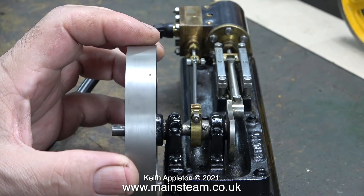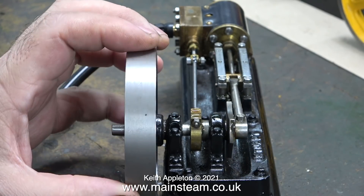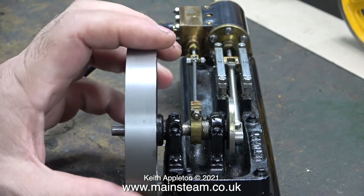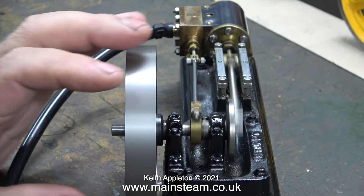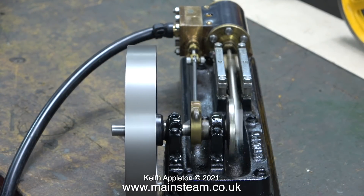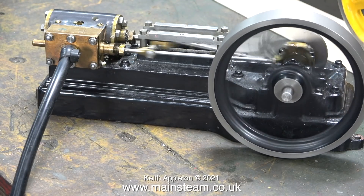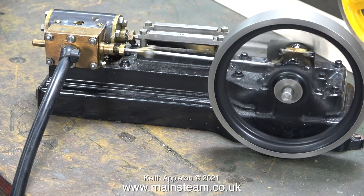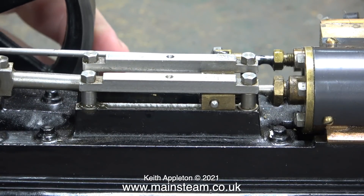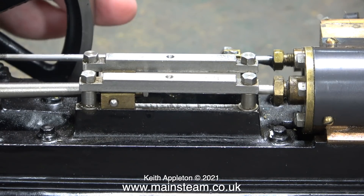As I've mentioned many times in quite a lot of videos, early admission at each end of the stroke of the air or steam is very important. If the admission is late then the engine knocks; if the engine is too advanced then it's very lumpy. But when you get it perfectly right, every reciprocating part is cushioned at each end of the stroke, which means less mechanical noise and more efficiency.